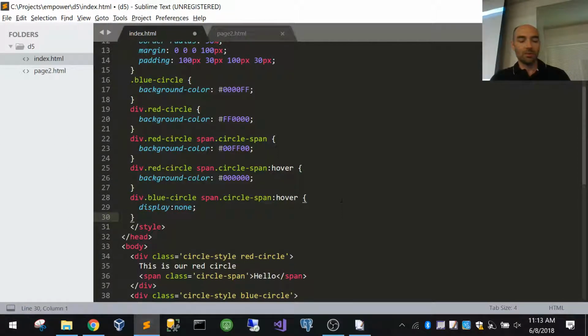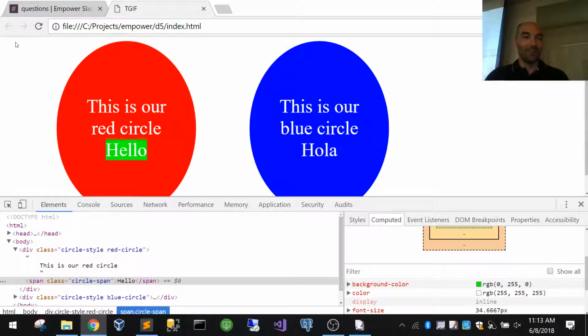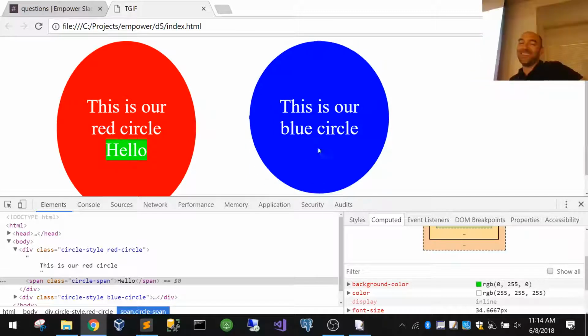So let's just do it with display none. I'm going to save this, and we're going to take a break before I get a stroke because this thing's flickering on my side vision. It's going to be working. Okay. So I'm going to refresh the page, and oh. Yeah, talk about having a stroke.